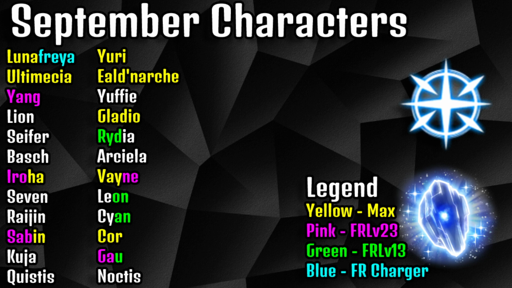But anyways, moving on, we're going to go on to Yuri, Elnaj, Yuffie, Gladio, Rydia, and Arciela. These characters are going to be on the banners for the next 6 warrior quests. So Yuri's going to be getting his FR and his BT. For those who are going to be pulling for Yuri, you definitely want to make sure that you take advantage of every single thing that he offers in terms of the DPS that he actually deals.